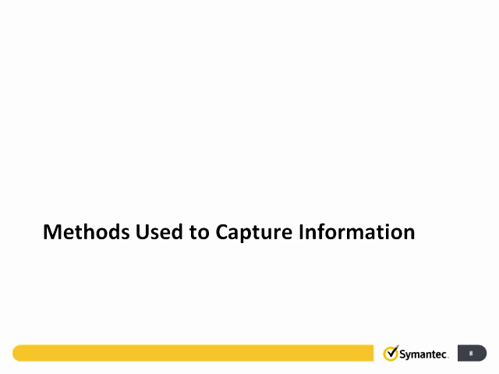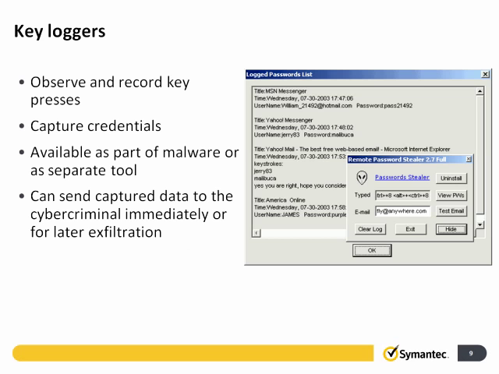Let's now move on to look at methods used to capture information. The purpose of keyloggers is to observe and record all key presses by the targeted user. Keyloggers may be pre-compiled objects that will observe all key presses regardless of application or context. For example, they could be used to observe the customer using Microsoft Word to type a letter.